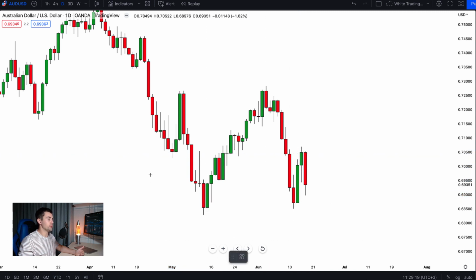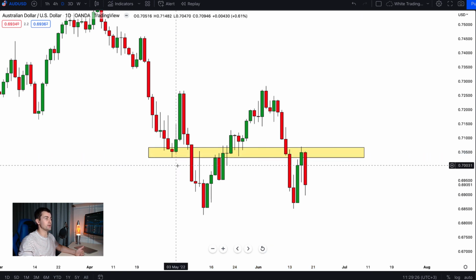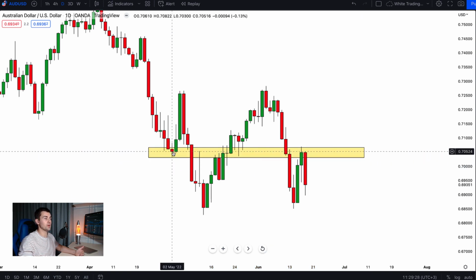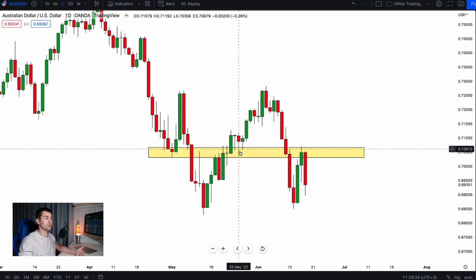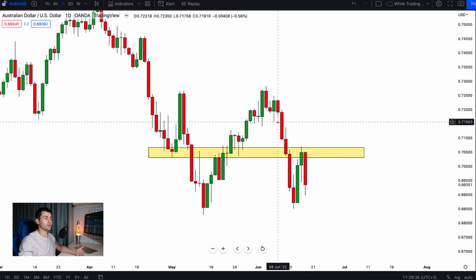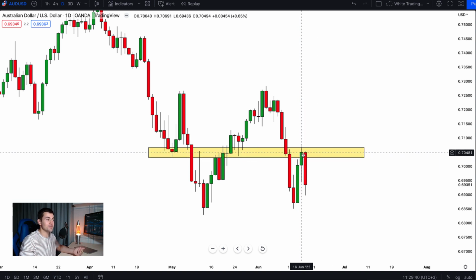And take a look, traders, here on a daily with my students we spotted a very strong horizontal structure. You can see that in the past it was a very strong support. Then after the breakout it turned into resistance and was respected 2 times in a row. And then after the breakout again it turned into support. And after one more breakout, of course it turned into resistance again. And you can see how nicely the market respected that structure.